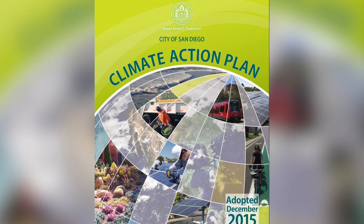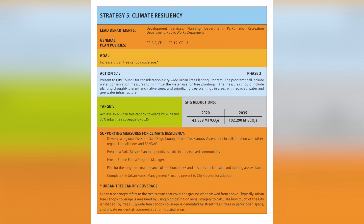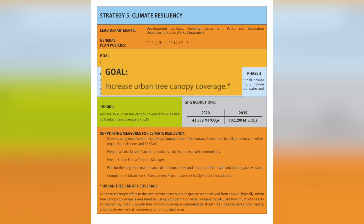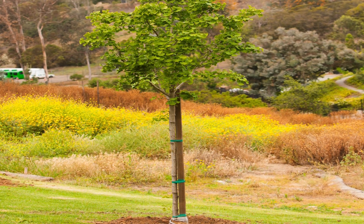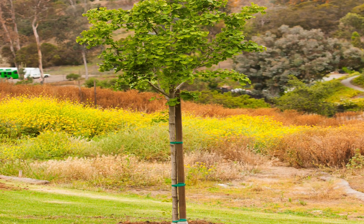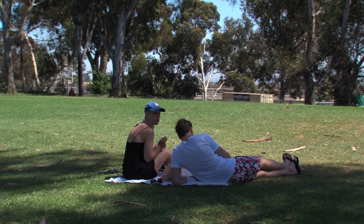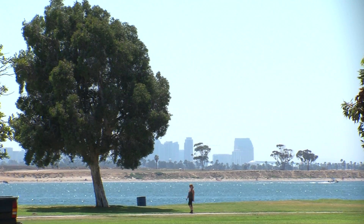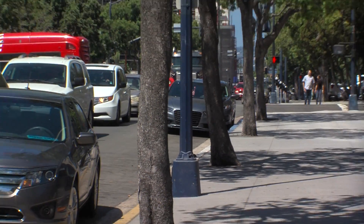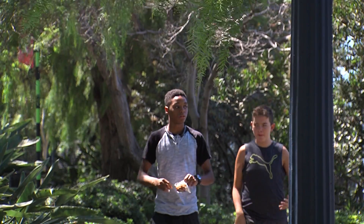In 2015, the San Diego City Council adopted the Climate Action Plan, or CAP, to address climate change. One of the strategies includes more than doubling the statewide average for tree canopy, starting with the planting of 2,000 trees in 2017. Statewide, the average in urban areas in California is 15%. The goal starts with preserving and protecting existing trees, properly maintaining established trees, and planting new trees to grow that canopy cover.